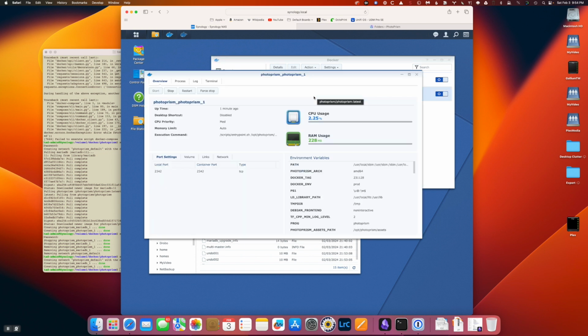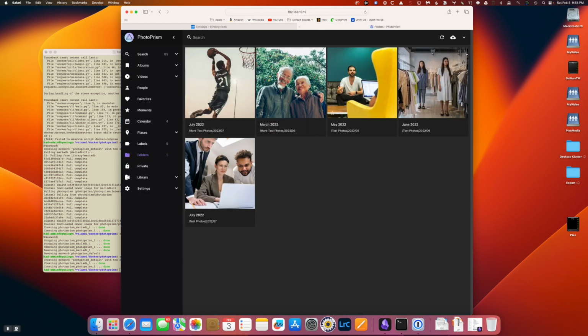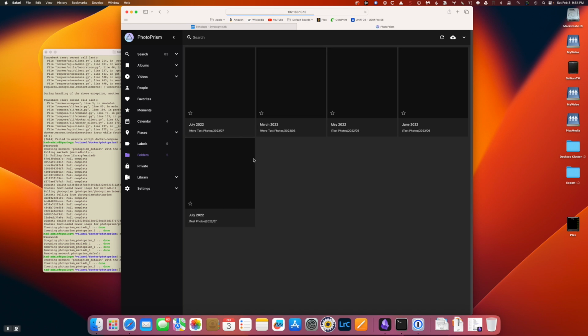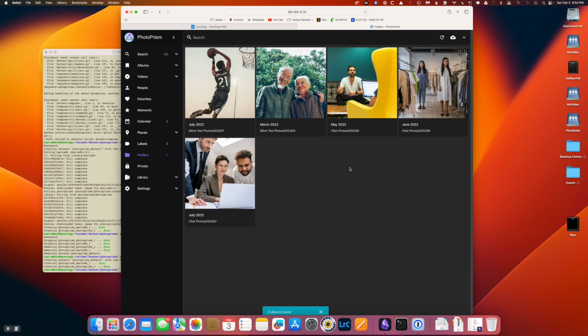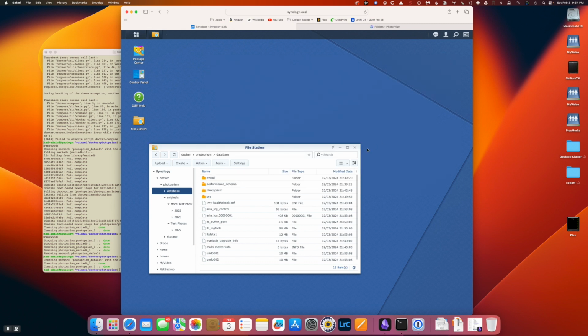I'm going to go and look and just make sure everything's up to date. Yeah, it's listening. We're good to go. And we go here and we'll refresh. And there's our pictures. So all we did was we made a change that's going to make it so that when we restart our Synology NAS, Photoprism should come back up. We don't need to go in there anymore.